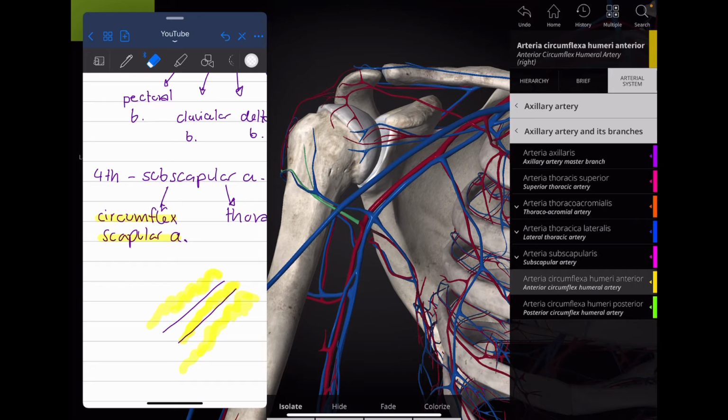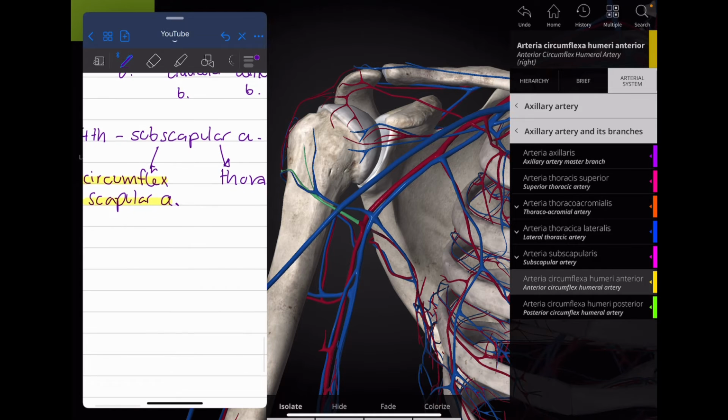Now, when it comes to the relevance that the axillary artery has with the brachial plexus, I don't know if you guys have ever wondered why the cords of the brachial plexus follow a particular style of names. What I mean by that is the cords are named as lateral, posterior, and medial. So what are they related to, right? They're related to the axillary artery.